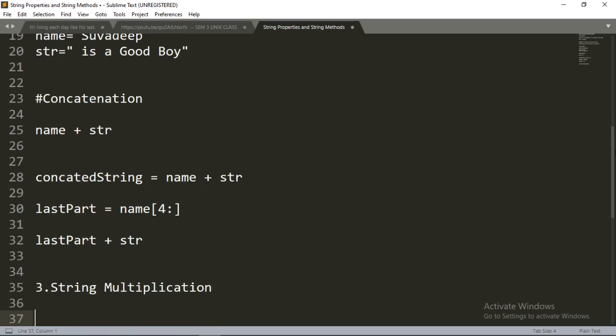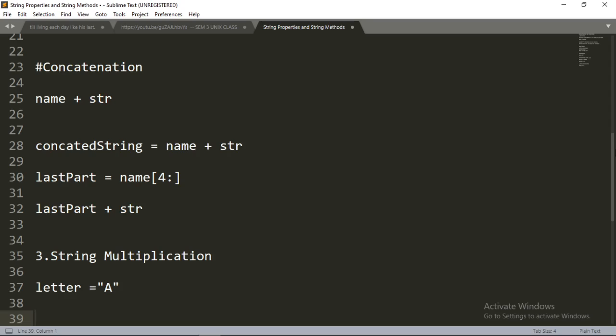Suppose you have a string variable letter equal to, in double quotes, capital A. Now if you want to get a string with 10 A's inside it, that means A up to the tenth term.